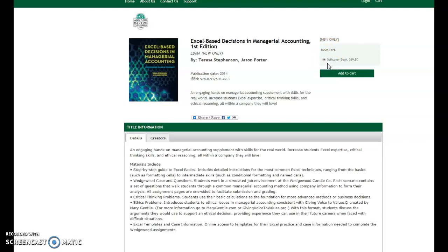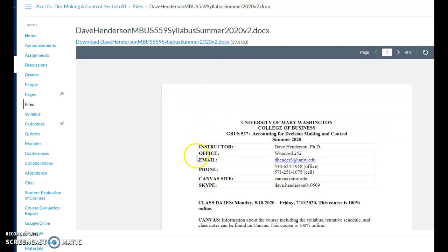But that is the second required course material. So the first one is WileyPlus. The second one is this Excel book. Go ahead and purchase WileyPlus and then this Excel book as soon as possible, okay? Like I said, there will be an option to purchase the e-book coming very soon. My recommendation would be to do the e-book, okay? Unless you just really like having a physical textbook, okay?